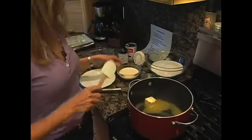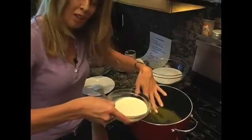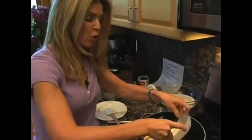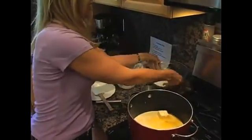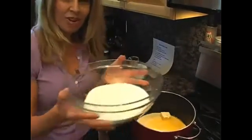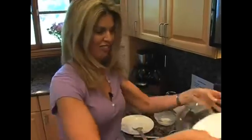So we're gonna put that 3/4 cup of margarine in there. And before it's even melted, you can add your 3/4 cup condensed milk and 3 cups, okay, 3 cups of sugar. It's fudge, it's sugar. They go together.